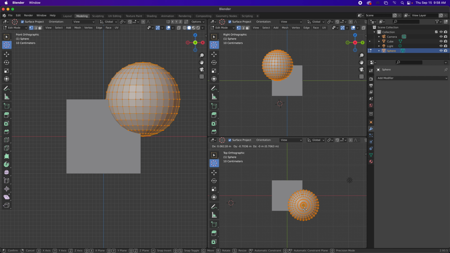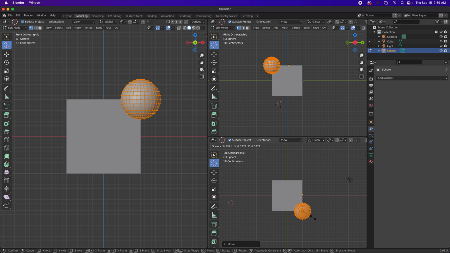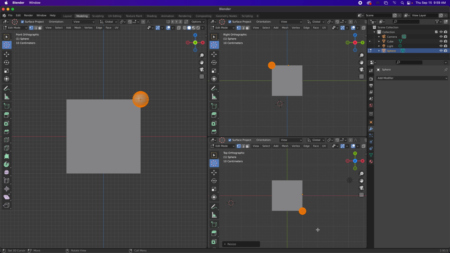But with this, remember when we start to look at our colors, knowing that green is what? What axis is green? Y-axis. So if we go in and choose that for this, I'm looking down there in the lower right corner, and I'm going to adjust this so that the center of this sphere sits on that corner. So if I do that, I can move it there, I hit return. Now if we look at the other ones, we can see where it's at. Now if I go ahead and hit scale, I can scale this down. So all I'm doing is I'm placing one on that corner. So we have one object that is on there.